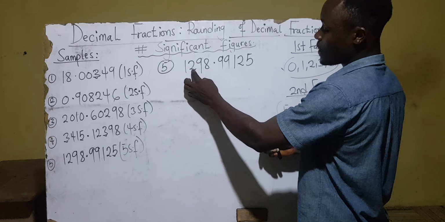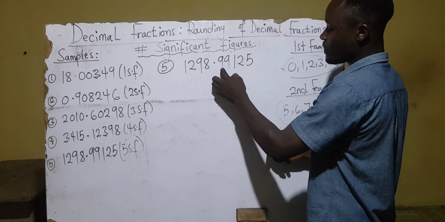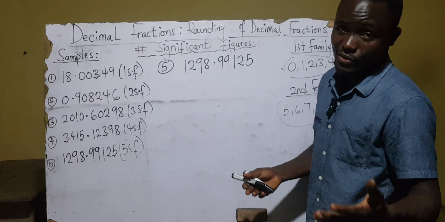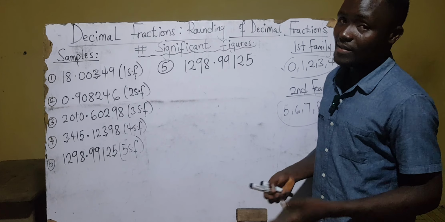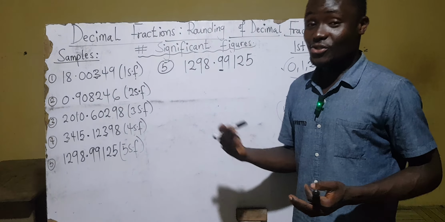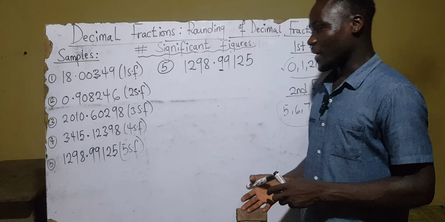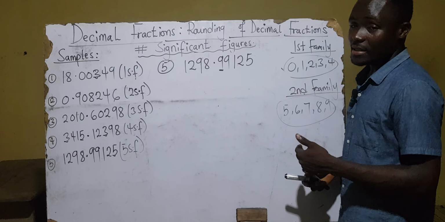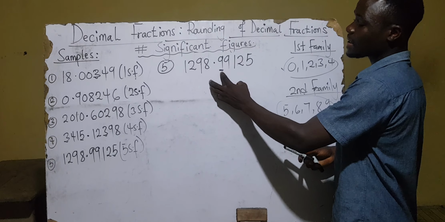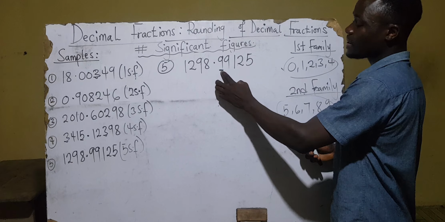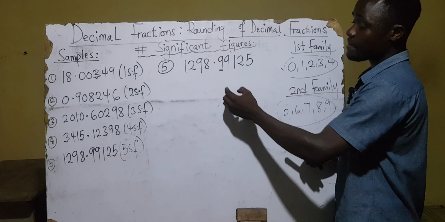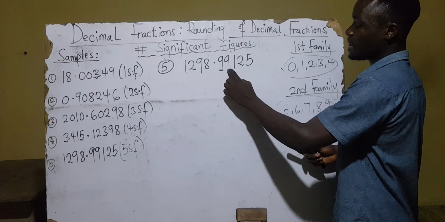We have 1 SF, 2 SF, 3 SF, 4 SF, 5 SF, 6 SF, 7 SF, 8 SF, 9 SF. So I'll ask you, which of these digits lies within the 5 SF position? It is the digit 9 here. And I believe you saw it, you've been able to identify it, right? Very good. So now let's continue with the next step. Our next step is we are going to identify the digit that lies right behind the underlined digit. Right behind us is the digit 9 here. Right behind the underlined digit 9 is this 9.